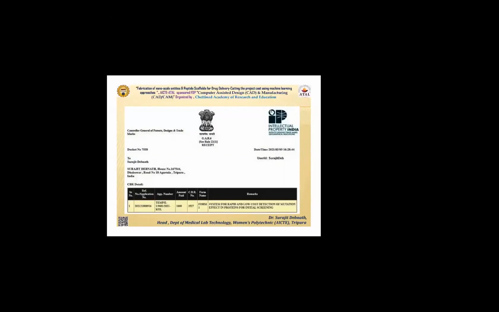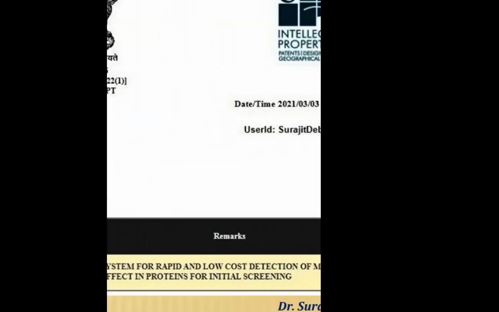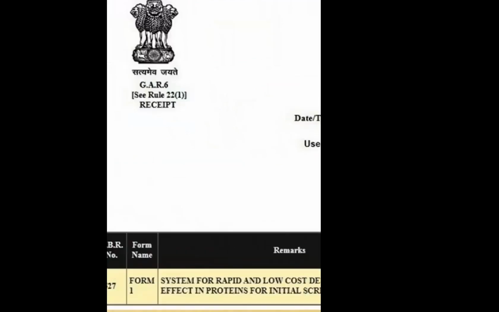While doing this kind of study, we came across the need for some more tools. For the last 4 years we were working on this kind of project, and this last year we developed a patent out of it, which reads as: system for rapid and low cost detection of mutations on proteins.